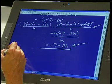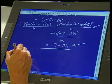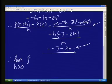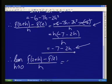I've got my average gradient and now I can take my limit. Limit when h approaches 0 of f of 2 plus h minus f of 2 over h is nothing other than negative 7. Because that h becomes 0. Now this is important. What does this answer tell you?